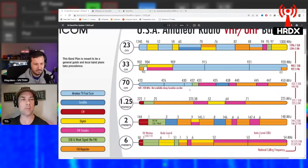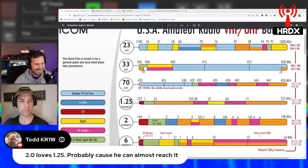A lot of people use what they call new packet radio, literally new packet radio. Jason's in the chat, but I think this comment wins the day: 2.0 loves 1.25 meters, probably because he can almost reach it. I expect Jason to respond to that if you're still there.